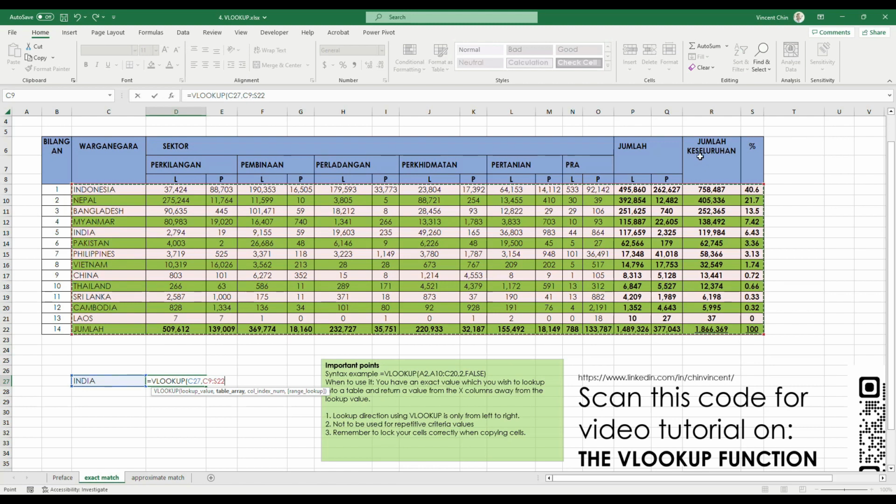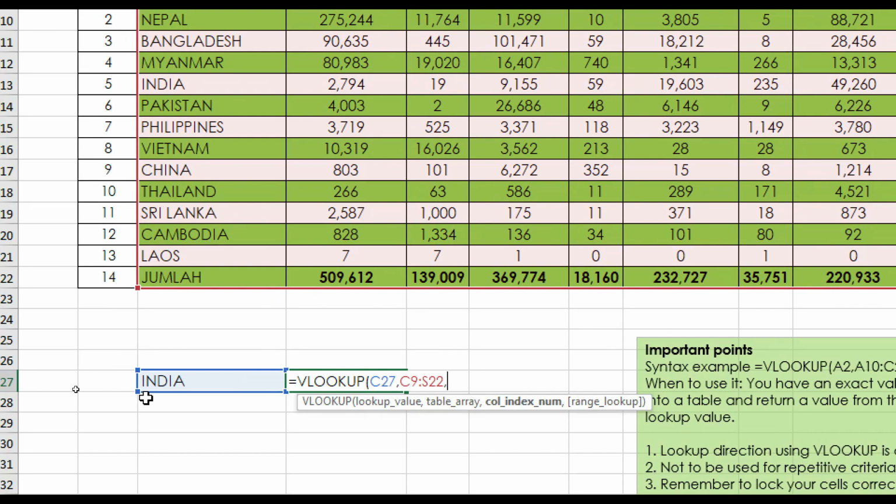Column number 16 from number 1. So I'm going to apply column number 16, which is the target column over here. I got to be very accurate about the 16. I can't do 17 or 18 because it's going to yield different results, as we have known, comma.